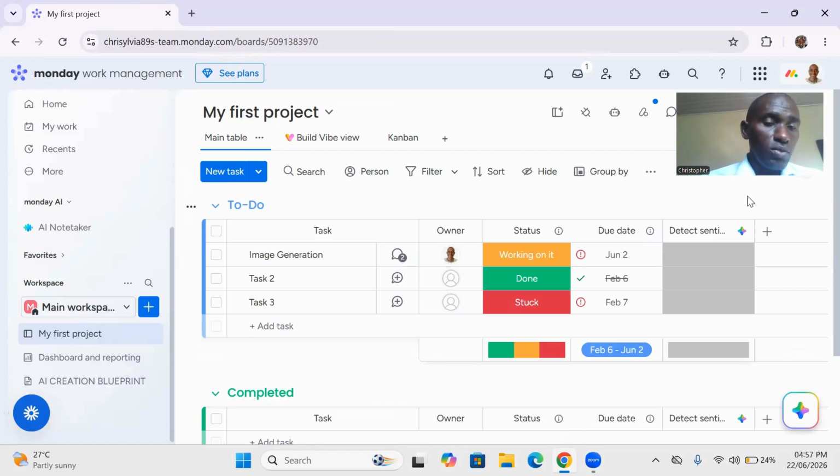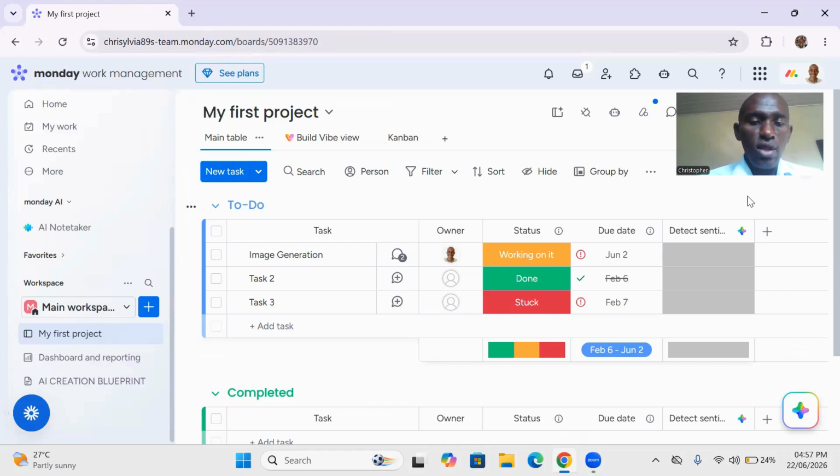So monday.com is an AI automation platform that can be used for task management, project management, and any kind of work where you want to automate your tasks and your business.